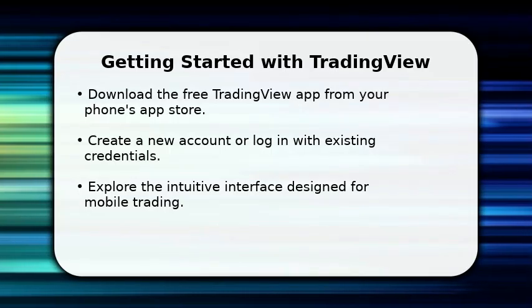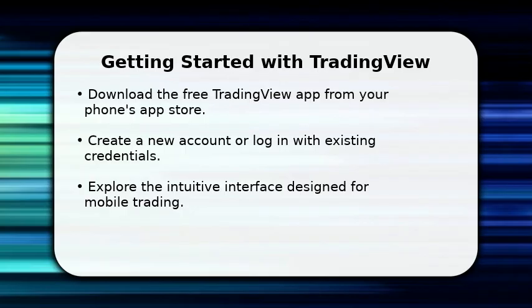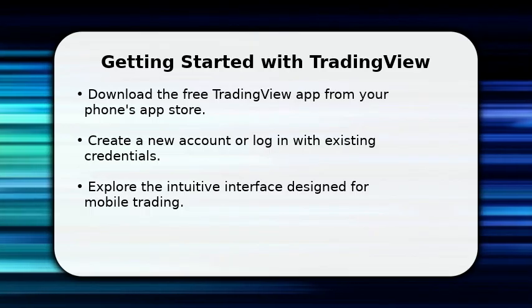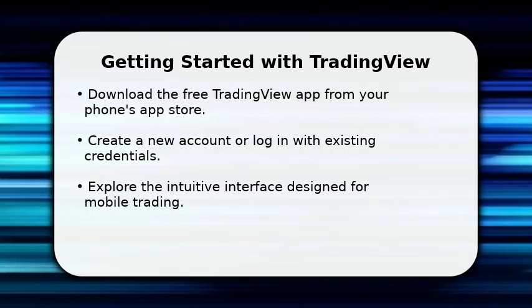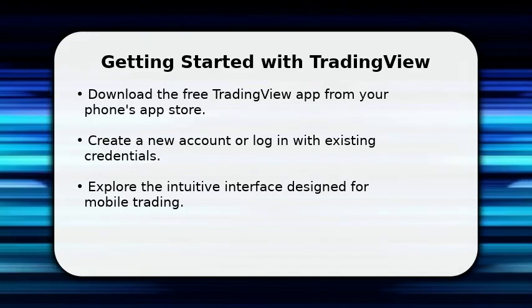In this video, I will show how to set up TradingView charts on your phone. First, head to your phone's App Store and download the free TradingView application. Once installed, open it up and either create a new account or log in using your existing details. The mobile interface is super user-friendly, making it easy to navigate. You'll be ready to start customizing your charts in just a few moments, setting the foundation for your trading analysis.